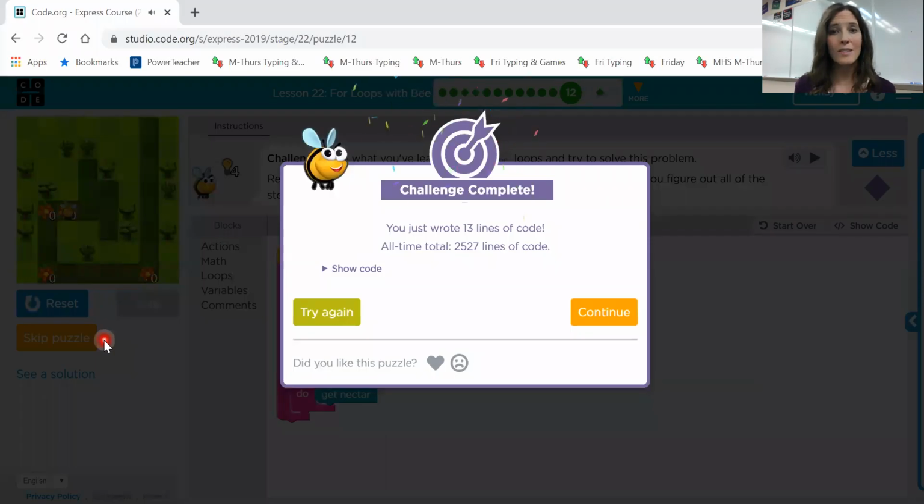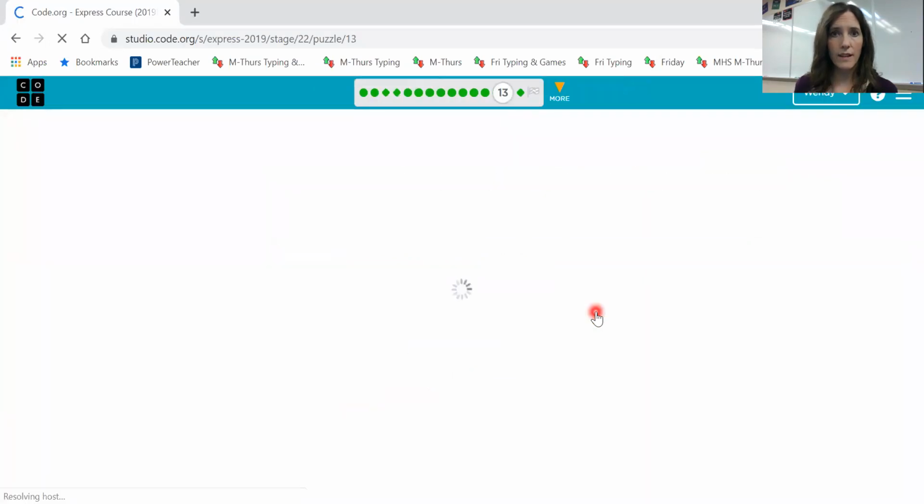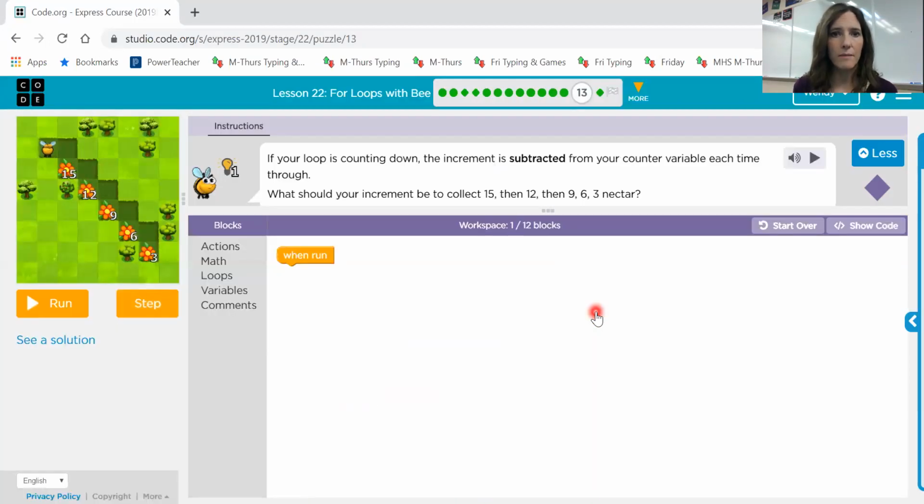Okay, so both ways work, and just depending on which one you want to use, but either one will solve it.